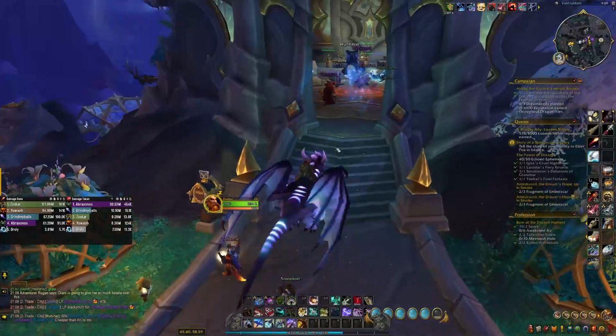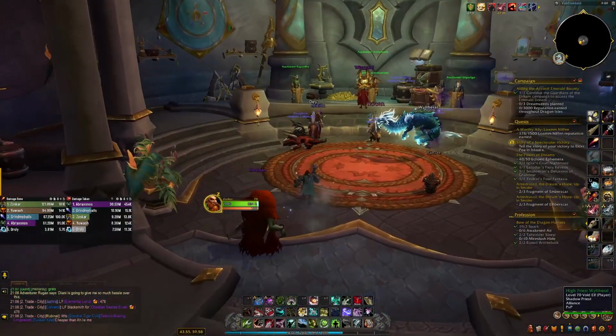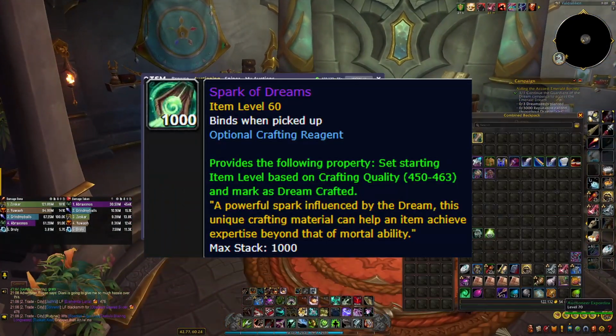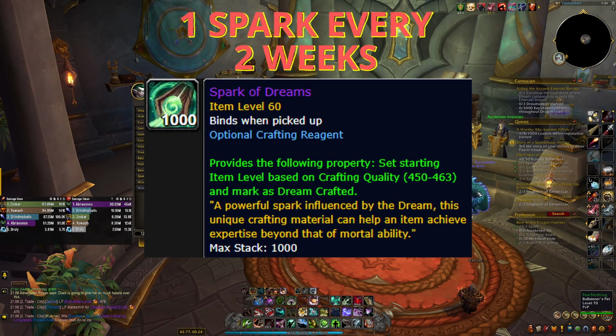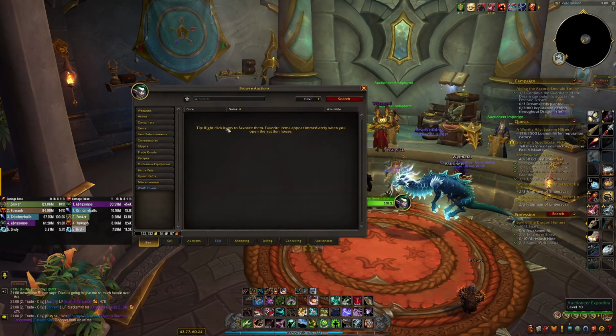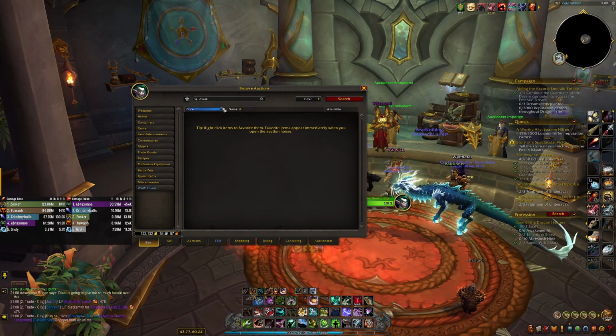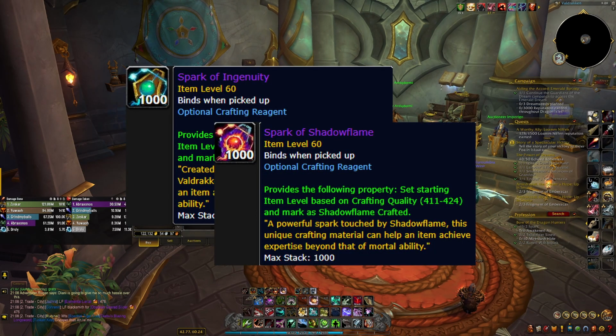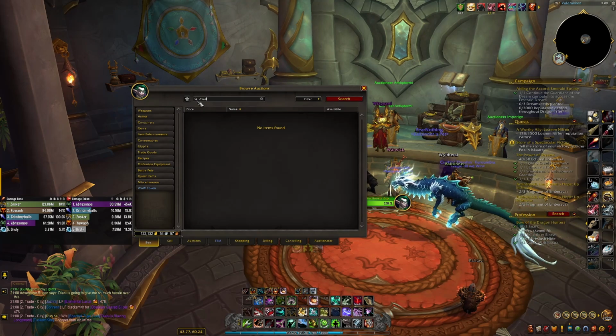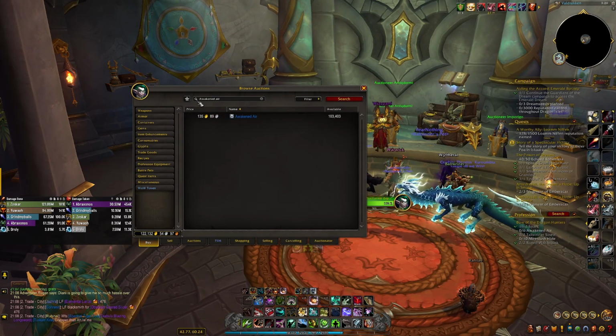Most of the required materials can be bought on the auction house, except for one, the Spark of Dreams. You get half a spark every week, meaning you get a full spark every 2 weeks. It worked like this for the previous seasons as well. Spark of Dreams is just the current one. Before we had the Spark of Ingenuity and Spark of Shadowflame. Don't worry about getting the wrong sparks, you can only acquire the most current one.